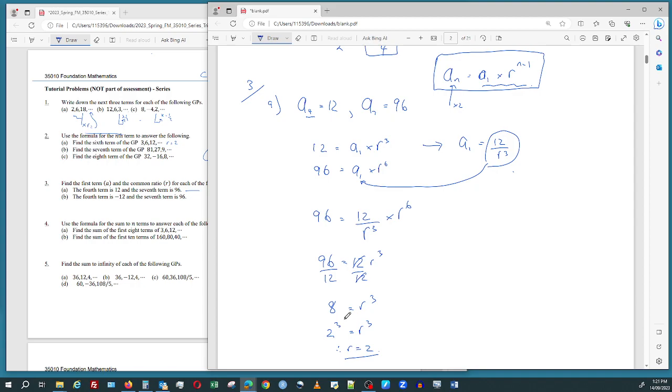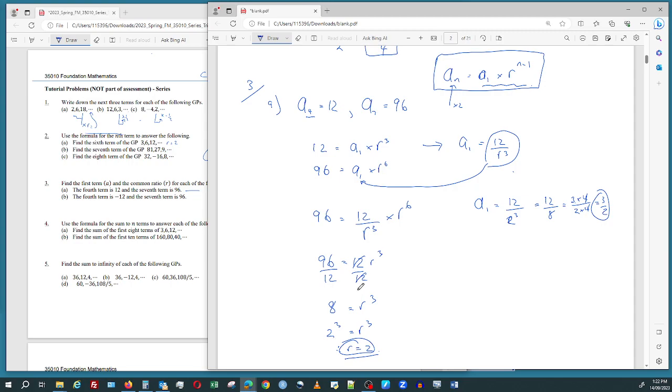So we've got R. Now what's A? Well, we can just come back up here and work it out now. So A1 is going to be 12 divided by R, which is 2 cubed. 2 2s are 4, 2 4s are 8. So in this case it's 12 divided by 8. So it's 3 4s. I know, I'm doing that thing again, aren't I? 2 4s, there's 1 in disguise. So it's 3 over 2. So I'm reckoning that the first term in the sequence is 3 over 2 and R is 2. So that was it. That's the answer.